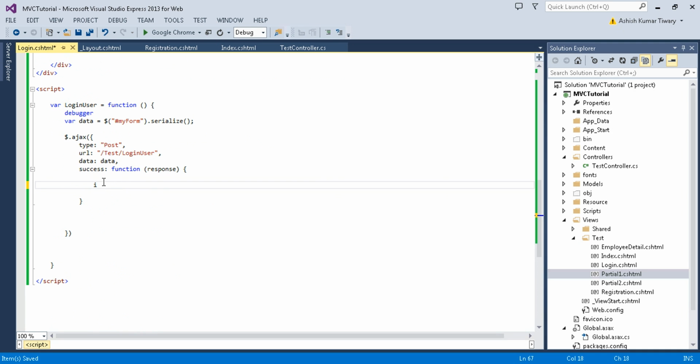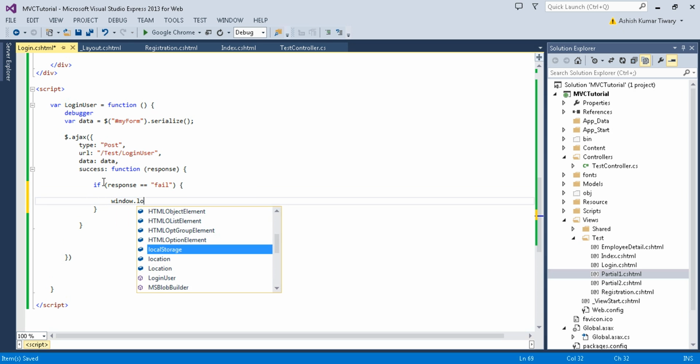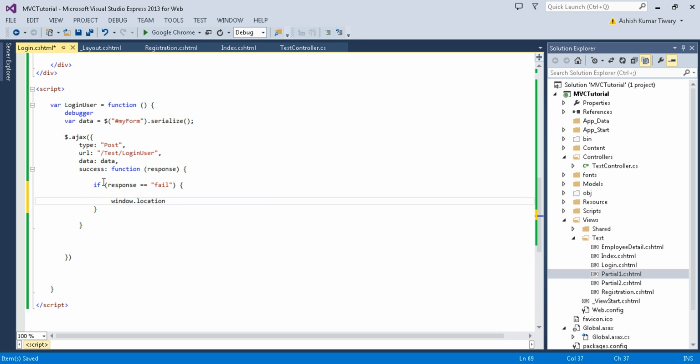Now here you can check if the response is equal to fail, then window dot location dot href equal to, if the user failed, just redirect to the test controller, then the login method.